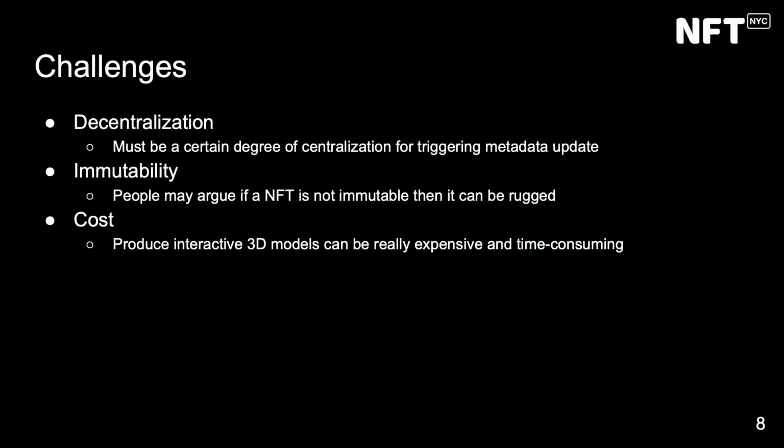However, there are still some challenges we face as we develop dynamic NFTs. The first one is that in order for the metadata to be updatable, to be dynamic, there must be a certain degree of centralization for triggering the metadata update. For example, in the house NFT case, who is going to change the metadata to say that the past sale is 1 mil or 2 mil? There must be a centralized party to set that update.